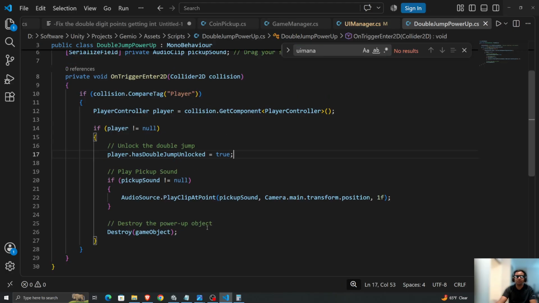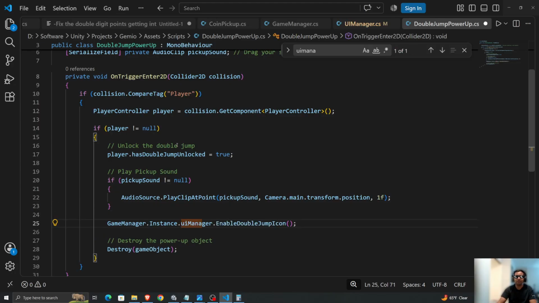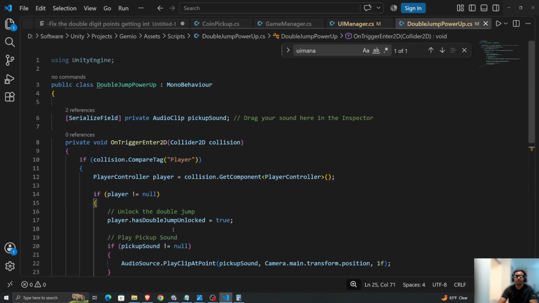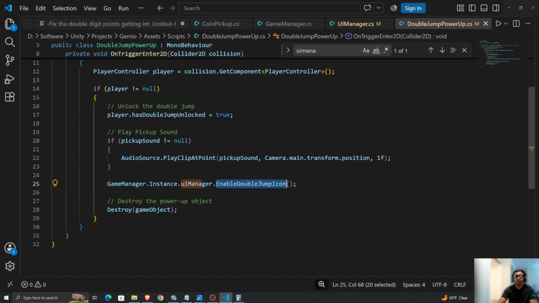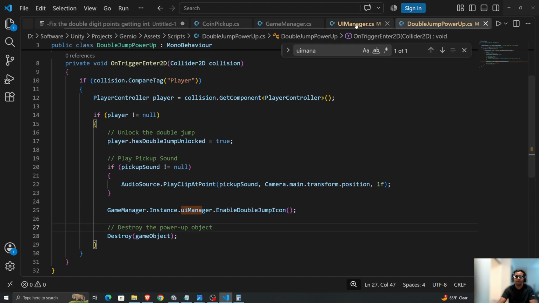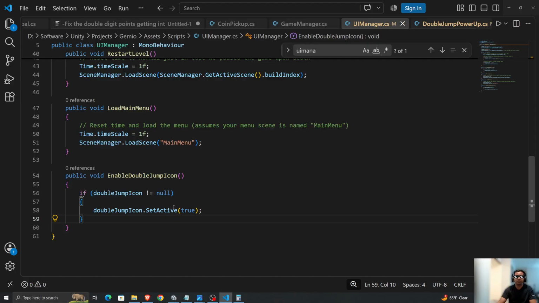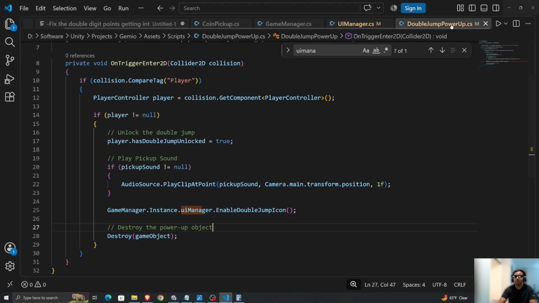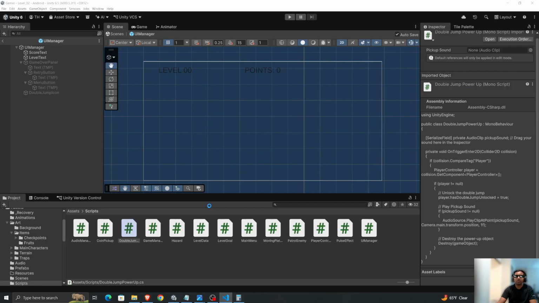So, right after you play that sound, we're gonna enable double jump icon. That is this method right here, and I just saved it. Let's see if it actually works.